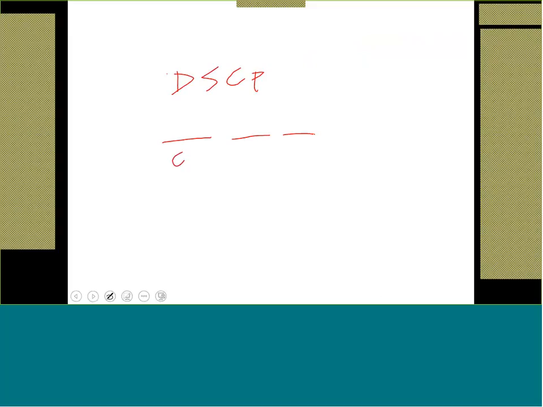You'd have a class selector field, you would have a DD field, which is drop discard, and then you would have, well, we'll just call that X because that number is always 0. Now, the class selector field is always 3 bits. The drop discard, or DD, field is always 2 bits. So you have 5 bits for marking.